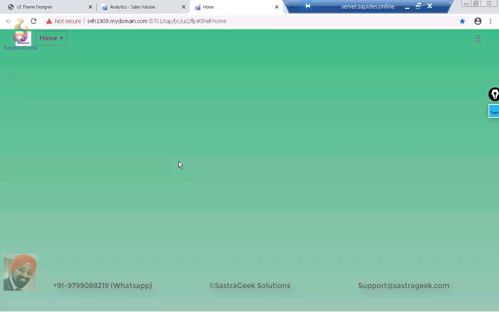It's taking some time to load. Sorry, Parminder, how many tabs can be loaded at a time? Like addition of tabs? We tried up to 10, 12 different tabs. Fiori doesn't restrict you. Okay.